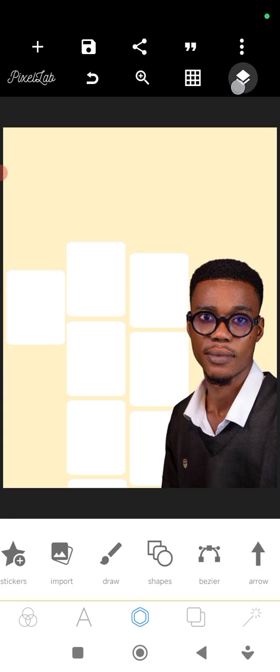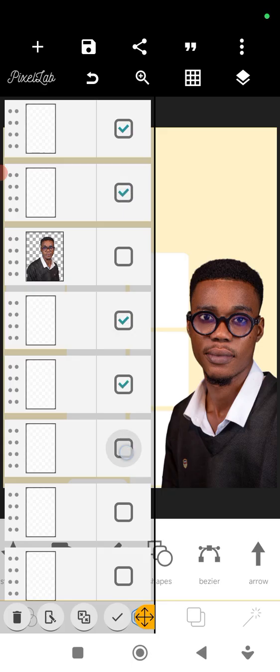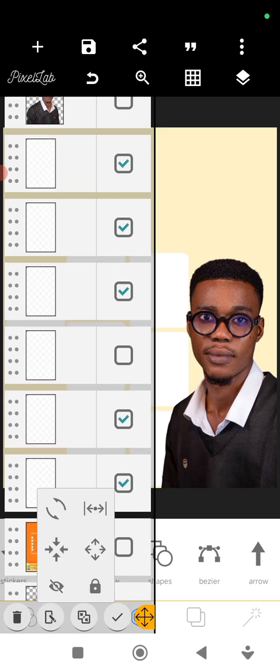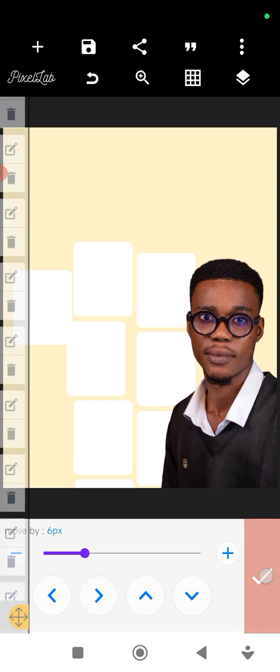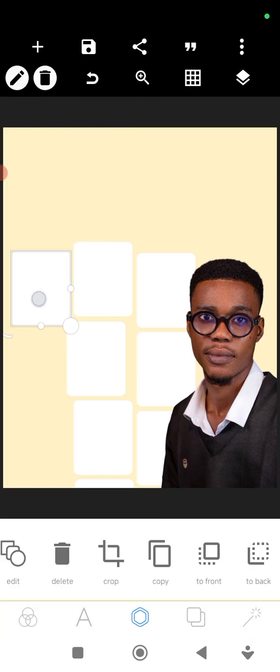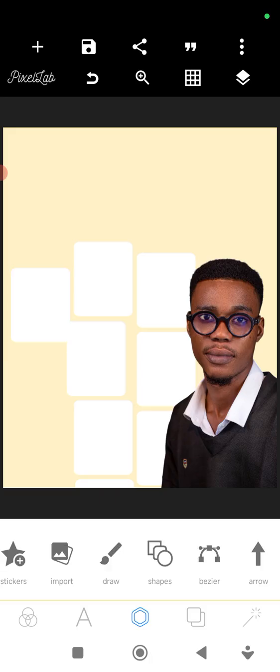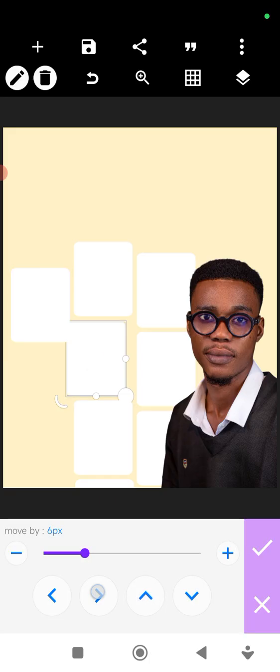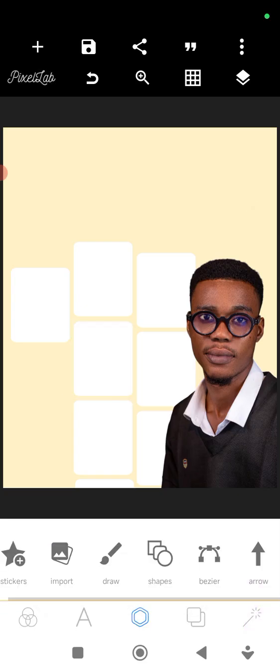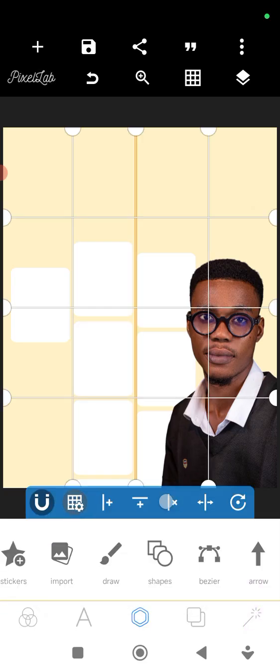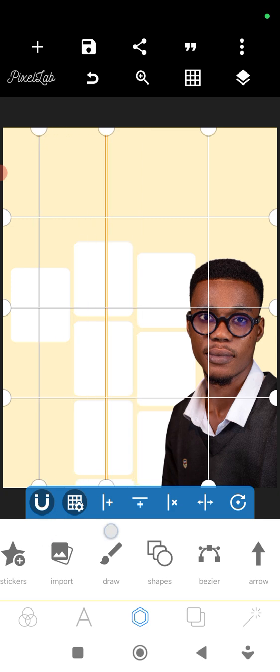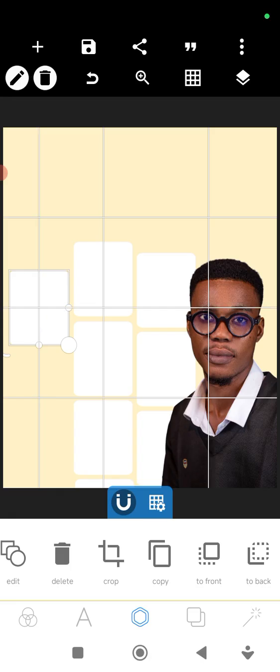Then let's select everything again and move, move, move, move, move, move. All right, so I'm fighting for the margin on the left side. Oh, we did not move this one. So come like this. So we are going to create a fresh new grid for this guy. So tap on this place. Make sure this is at the center. I believe we don't need anything for that guy again. Is this working well? Yes.